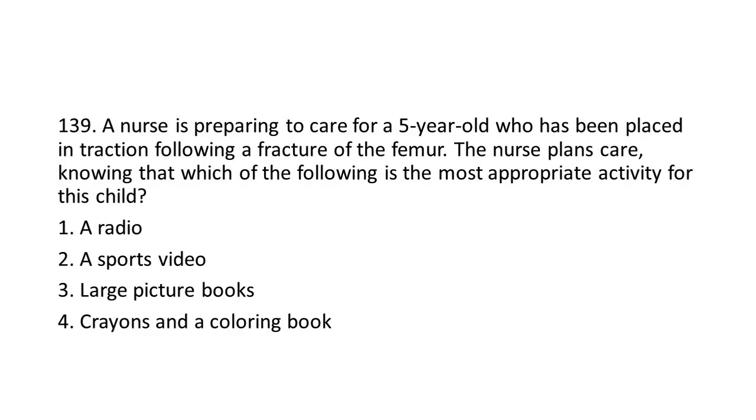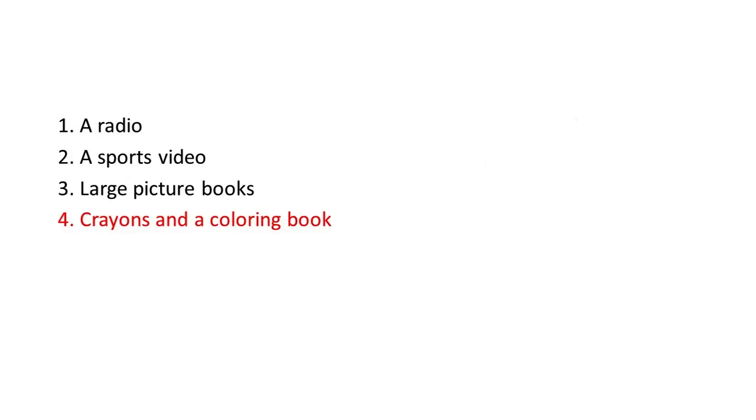139. A nurse is preparing to care for a 5-year-old who has been placed in traction following a fracture of the femur. The nurse plans care, knowing that which of the following is the most appropriate activity for this child? 1. A radio. 2. A sports video. 3. Large picture books. 4. Crayons and a coloring book. The answer is 4. Crayons and a coloring book.